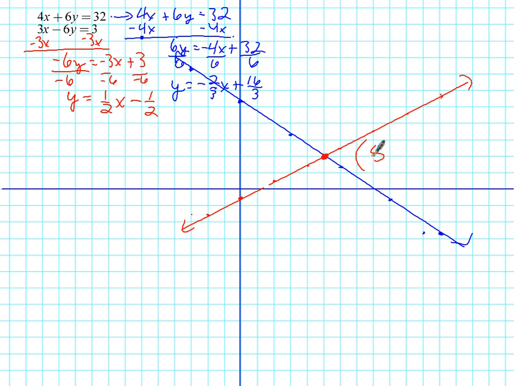So I'm guessing 5, 2. That's the best I can do here because my dots didn't actually land on top of each other. So I don't know for sure, but it sure does look like 5,2 to me. So I'm going to try 5,2 and see if it actually does work. For my red equation, I'll plug in 2 for y equals 1/2 times 5 minus 1/2. 2 equals 5/2 minus 1/2, which gives me how many halves? 4 halves, which is 2. So it actually did work. 5, 2 did work for that one.